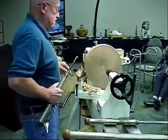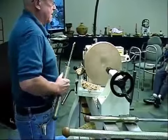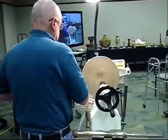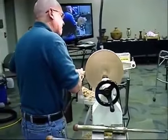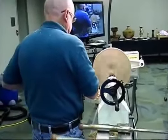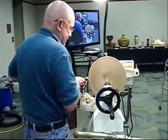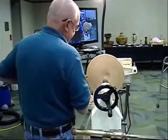For guys that have been around, you need to look up here, not down here. These beginning turners, you can see so much better. A little bevel on the seat.